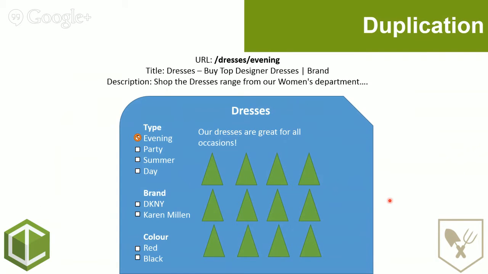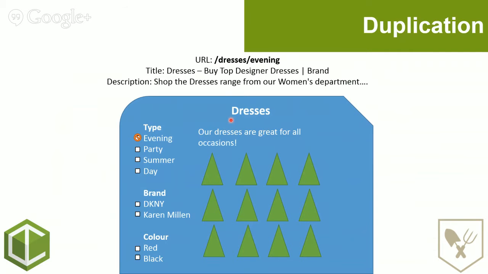We look at our e-commerce example again. This is most commonly when a filter is selected. So here, evening dresses. But the page retains all of the same meta, all of the same headings, maybe the same description snippet, but it just changes the actual products displayed. This is a very close duplicate. Obviously, the products change, but everything else about the page stays the same as the main category page.